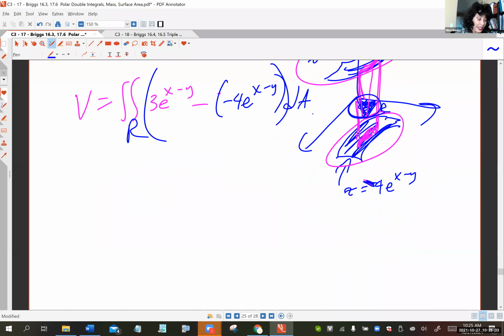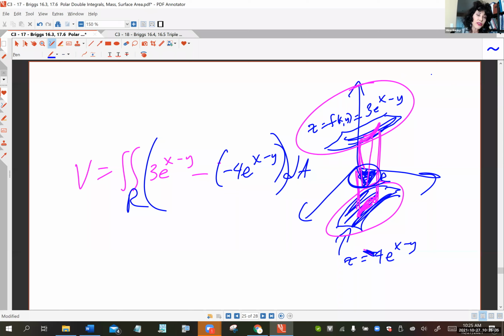Another one that we did is where you had intersecting surfaces, and these two surfaces that I just showed you here do not intersect. So don't set the two surfaces equal to each other. That's not going to fly. Not for this example. Well, you did one that was like that. Yeah, I know.